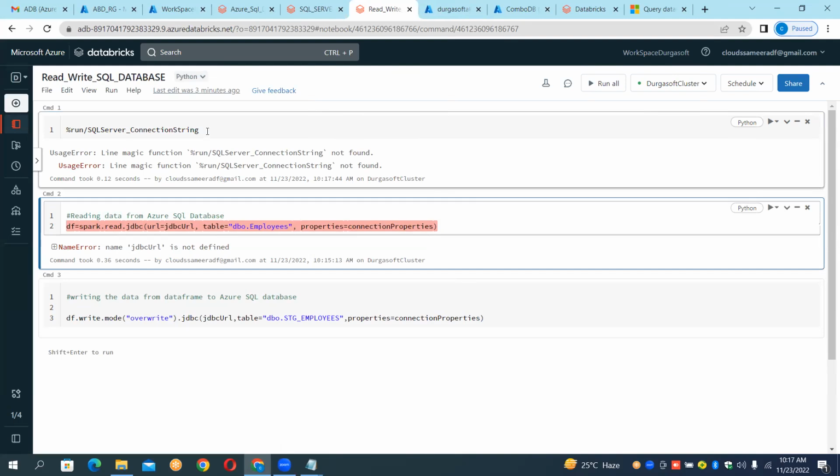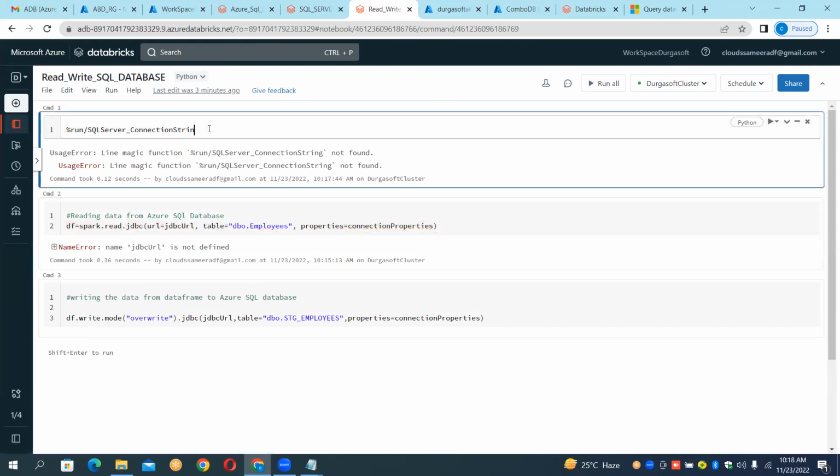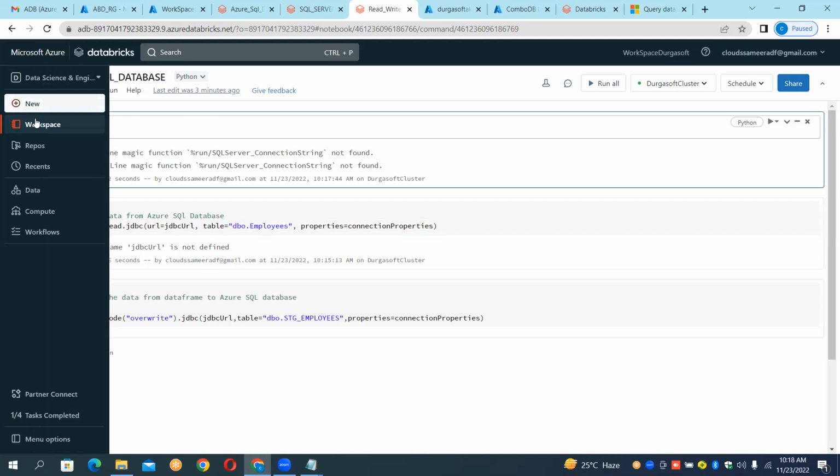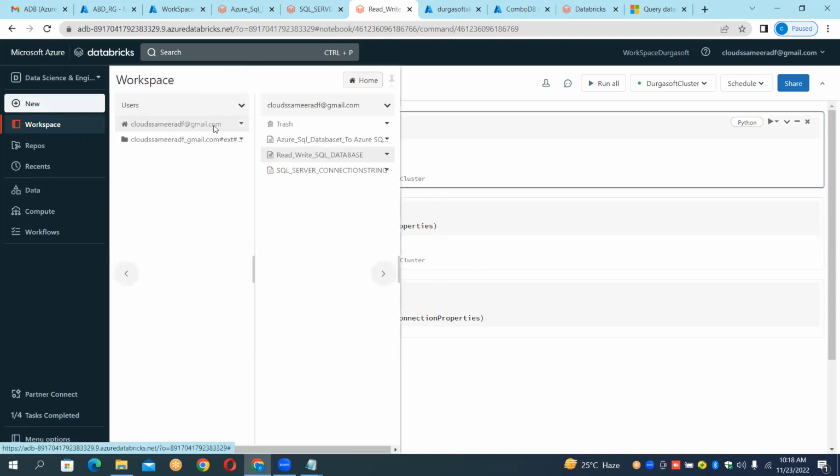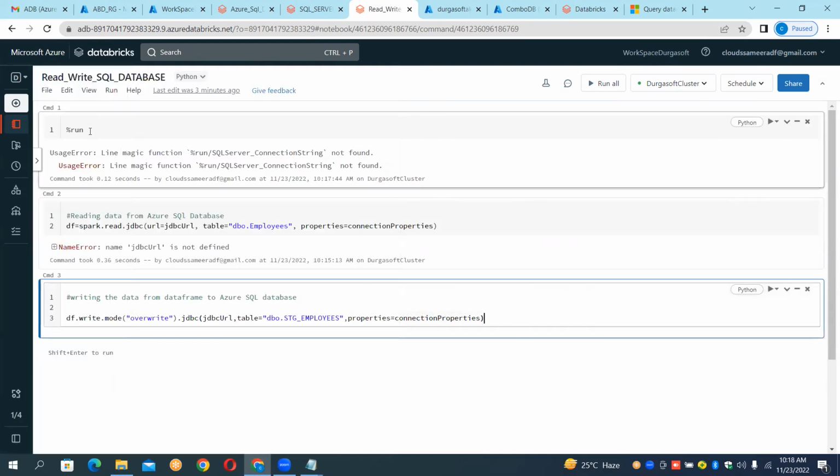Instead of this, I'll copy the path manually. That's better. Go to the workspace. Here you have it. Can you see here, connection string? Copy file path. Come back and paste the file path.